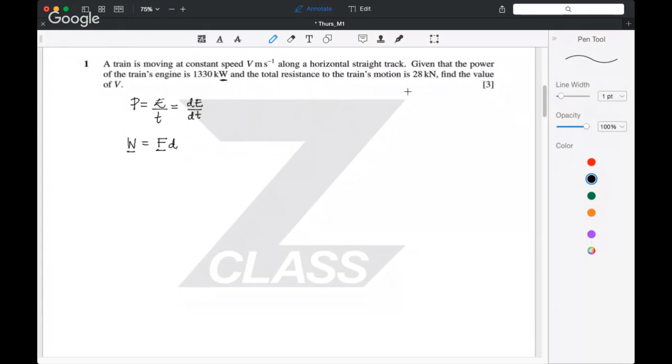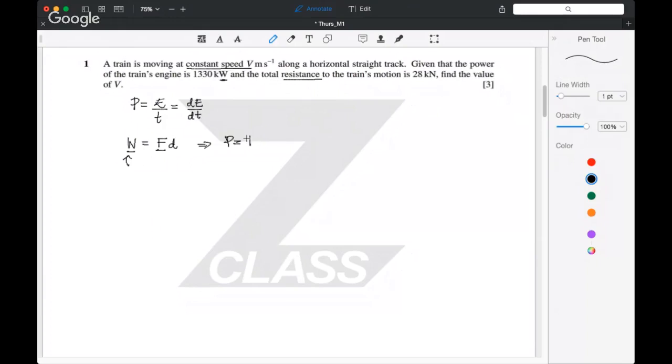If we look at this situation, we notice first that the train is moving at a constant speed, V. What this means is that all of the work that's going in is combating the resistance to motion. It's not accelerating, so we don't have to worry about the division of the power between those two things. So here, this is an energy that's being exerted. So the power, we can just put this into the power equation.